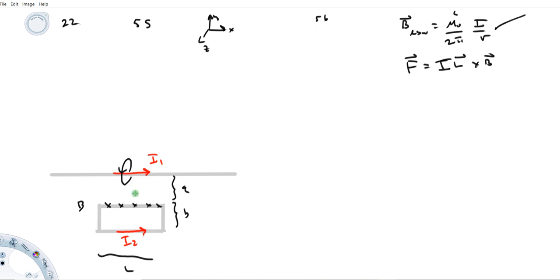Next, you have to realize we have a current I2, which is this way through that magnetic field. So first let's talk direction. You want to use your right hand, fingers in the direction of the current, rotate so you sweep towards the magnetic field vector. I don't want to give that fun away, but I'll tell you it's either going to be up or down. Then calculate the magnitude using I2 times this length times B. Now the B you're going to use is the one you calculated from current 1. And then don't forget times the sine of the angle between this current and the magnetic field.